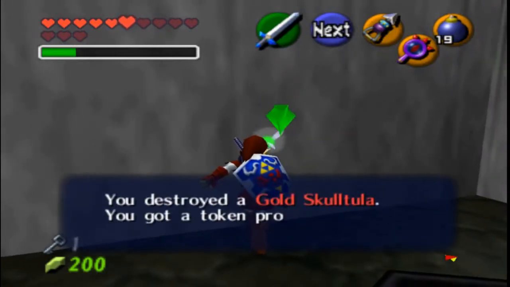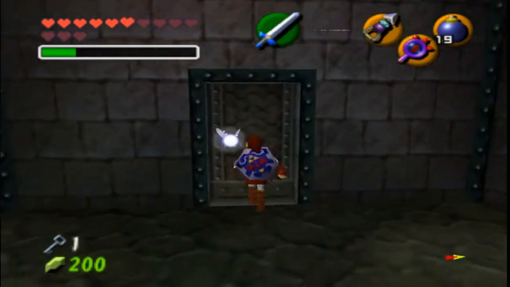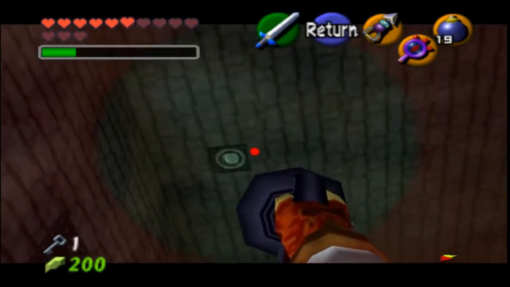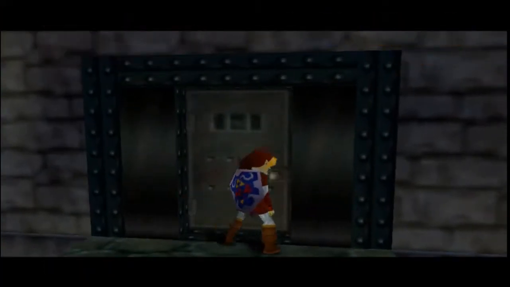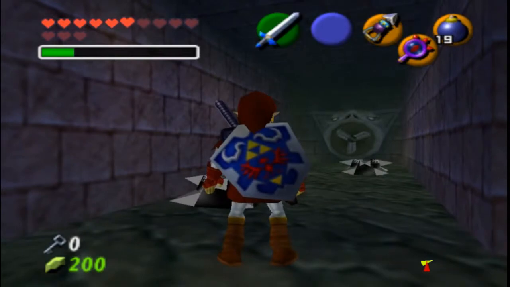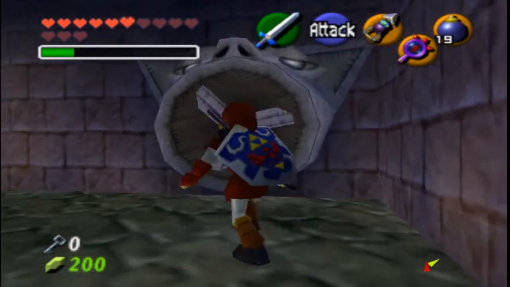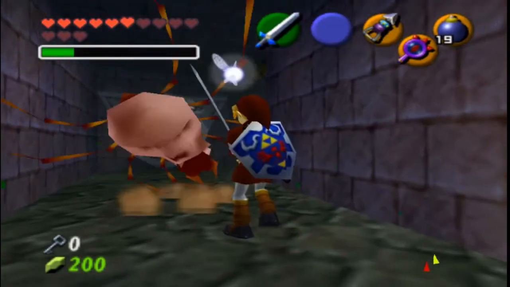And there's another Skulltula. So... That's our third one, isn't it? Excellent. Ah, it's a hidden one. Okay, this is cool. They've actually got something like this in the Wind Waker in one of their temples as well, where you need to use the iron boots. Otherwise, you get blown away.